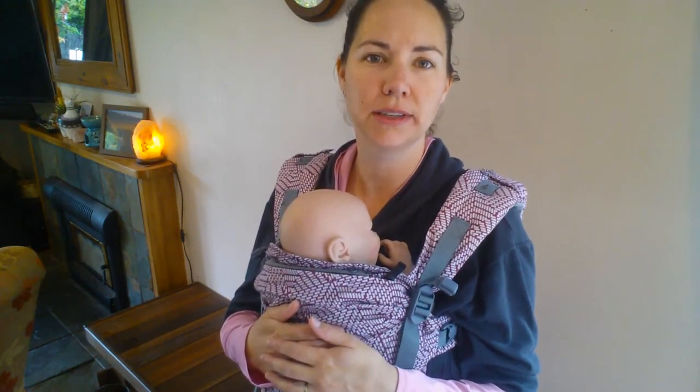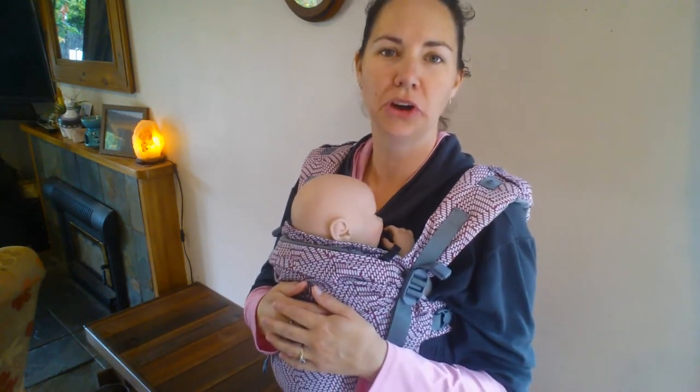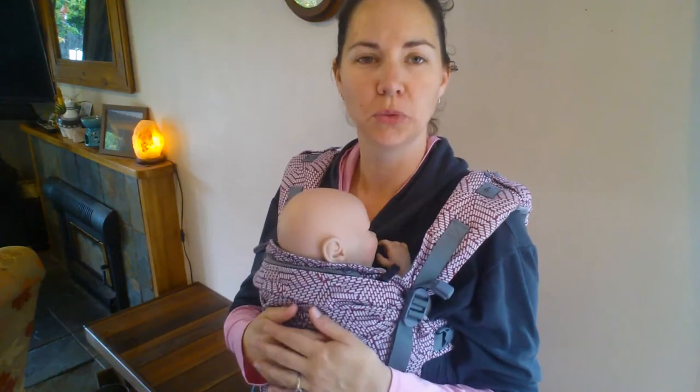So there are a lot of different factors to consider. If you are looking for a buckle carrier, I would recommend going to your local baby sling library if you have one, and trying on a few and seeing what you like about the different carriers. Because that's the best way to really know if that one's going to work for you — trying them on and seeing if they're comfortable.